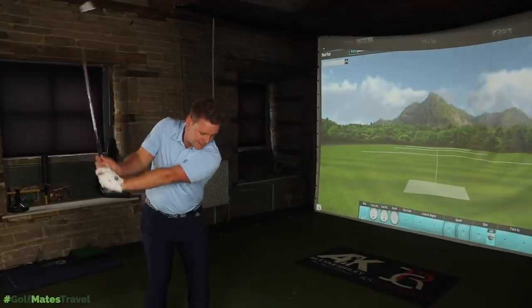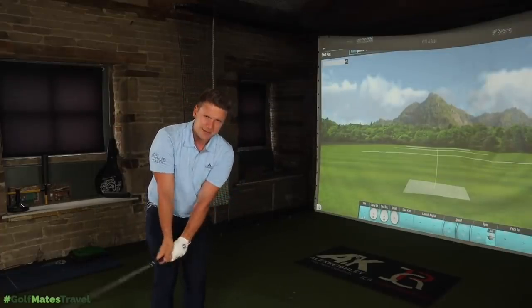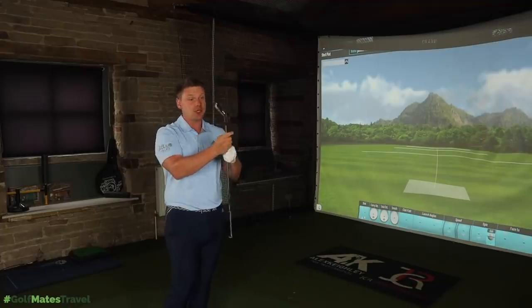We've gone short iron, we've gone mid iron, let's now go long iron — 4 iron to be precise. Let's see just how these two clubs get on. Visual-wise, the Callaway looks a lot smaller and sleeker, but actually for a 4 iron I want to say the TaylorMade P790 Ti takes this round, because you just want that little bit of backup knowing it's going to help you on off-centre strikes. From what I remember this thing is an absolute beast, and looking down at it, it looks a bit intimidating — there's not a lot of loft on here. Fingers crossed.